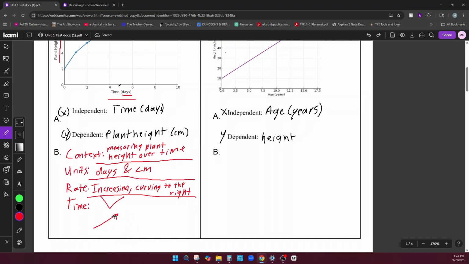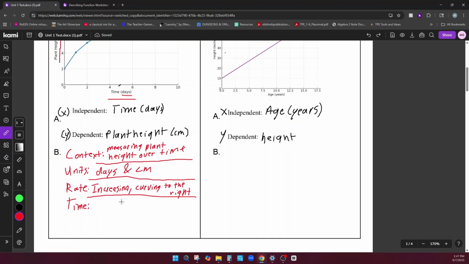So I could increase in multiple ways. So you want to try and be specific. At the very least, you want to tell me the difference. Is it being straight or are we curving? That's why I'm including this other piece of information, because I need to know what the graph looks like. At the end of the description, I should have a pretty good idea in my head of what the graph looks like. So I'm increasing and curving to the right.